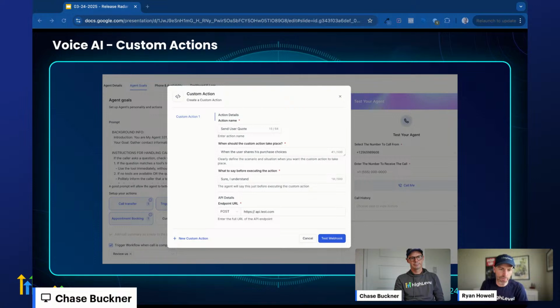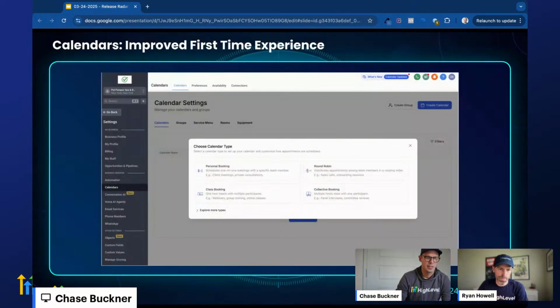It's also got conversation triggers, so you can define specific conversation scenarios that would trigger custom actions. So again, same kind of thing where it goes out and does something super fancy with some servers in the background. If you know what webhooks are, you're probably putting these two things together and thinking, wow, I can do a lot of things by using this as the front end and then doing all kinds of complicated stuff with a larger system on the back end. Totally. This is awesome. Can't wait to see what people start doing with it.